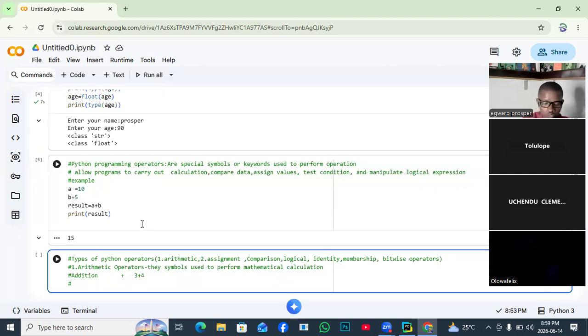Now let's look at the next one, subtraction. The subtraction symbol in programming is minus. So let's say we have 5 minus 3.